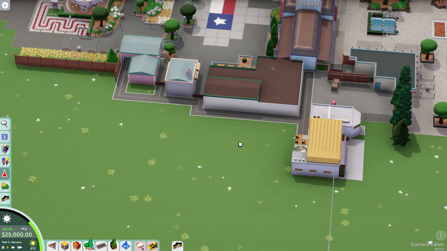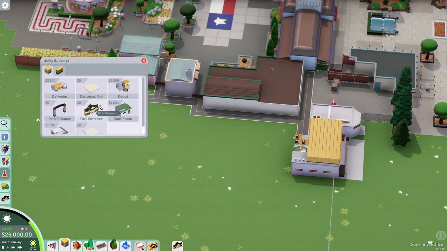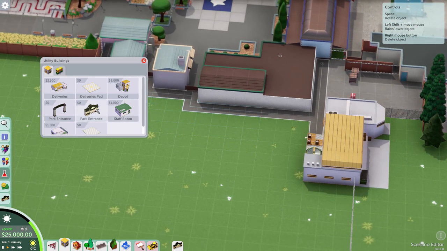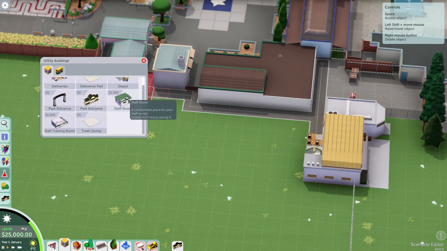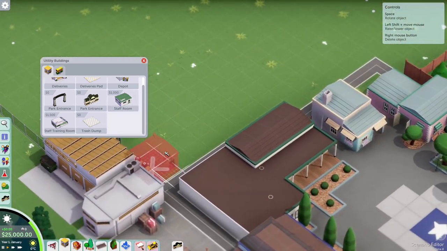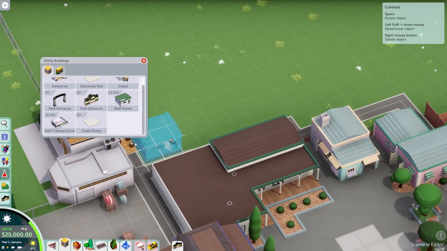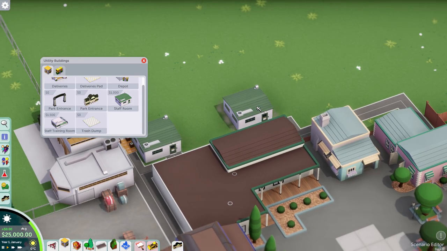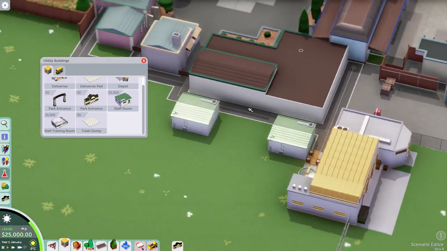It also means this is probably where I'm going to throw down, if I throw it up here, a staff room. I think, what's a staff room? Oh, it's a restroom. Yeah, it's a place for staff to rest. We might throw a couple of them down here, just to show this is the main backstage area. No, they say, phew, when you plop it down.